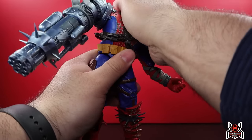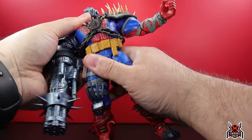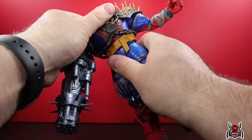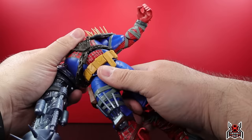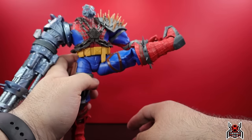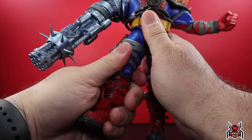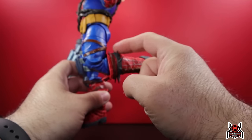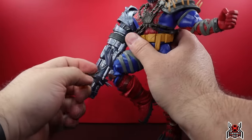The figure has a diaphragm cut — she can tilt to her left and right that much; going back and forward is pretty limited. There is a swivel at that diaphragm cut. You can see where the red paint stops there, which kind of sucks. The legs go out pretty far apart and she can kick forward extremely high. The upper thigh cut works on both sides, and that pouch actually moves with the leg. Double-jointed pinless knees, but unfortunately not much bend because the design of the boot gets in the way.